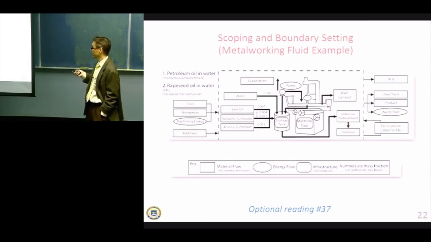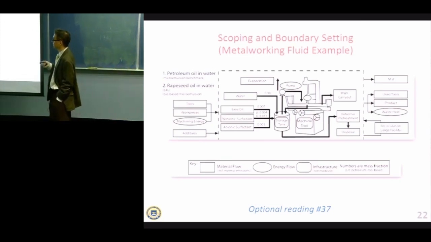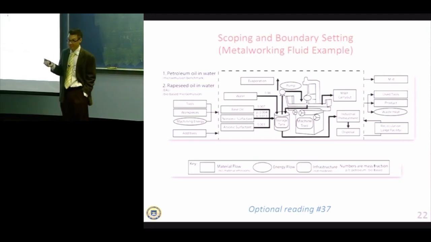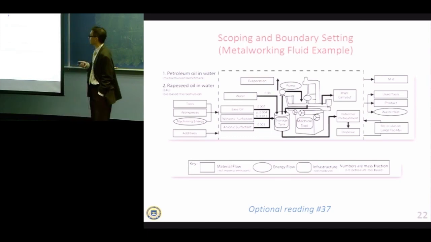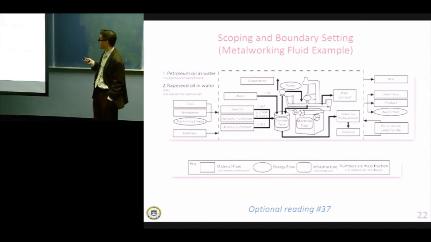One has a negative charge. The other is not charged. It gets into emulsion chemistry a bit, but usually you've got one of each at least. You can have two non-ionics. The water, and you've got some things coming out. You've got evaporation. You've got losses in the metalworking fluid system. You've got disposal, which may involve pretreatment.